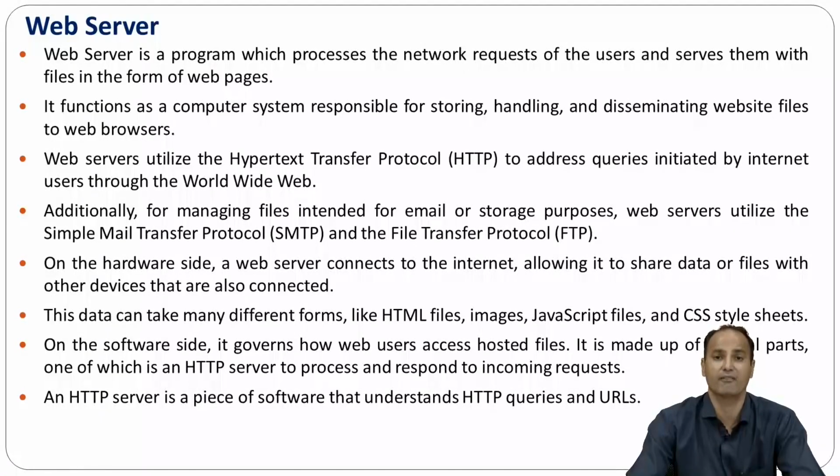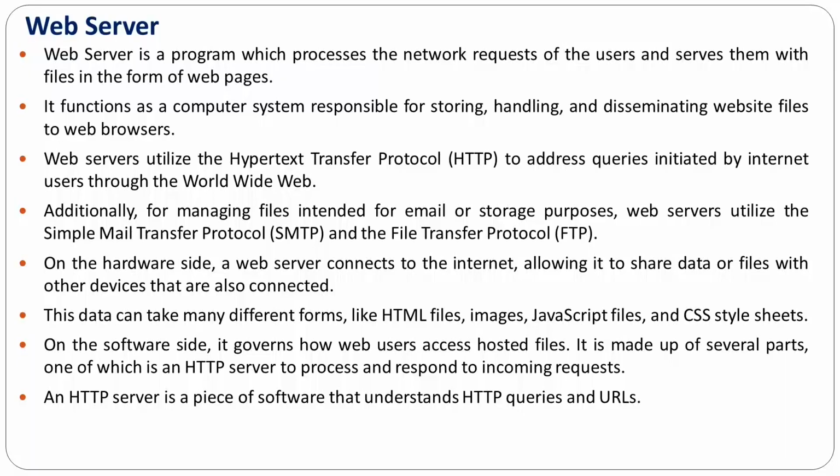On the hardware side, a web server connects to the internet, allowing it to share data or files with other devices that are also connected. This data can take many different forms. It may be HTML files, images, videos or any other kind of content. On the software side, it governs how web users access hosted files. It is made up of several parts, one of which is the HTTP server to process and respond to the incoming request. An HTTP server is a piece of software that understands HTTP queries and URLs.